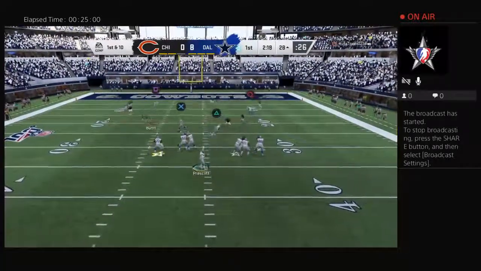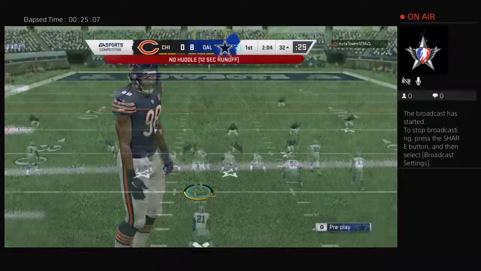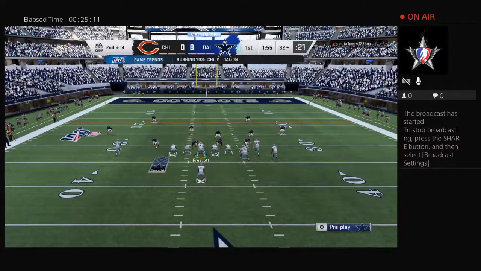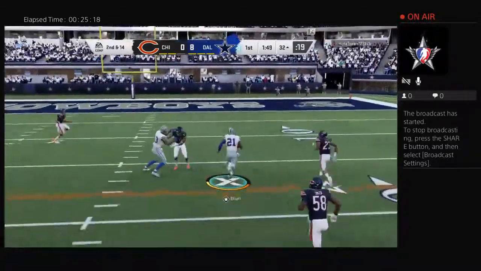On 1st and 10, Prescott. Pressure applied, and he's going to be taken down back at the 33-yard line. Bilal Nichols showing his strength and quickness there, a loss of 4. On 2nd down now, it's Elliott.